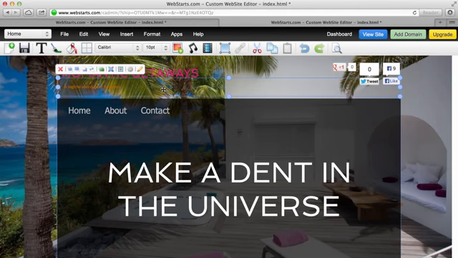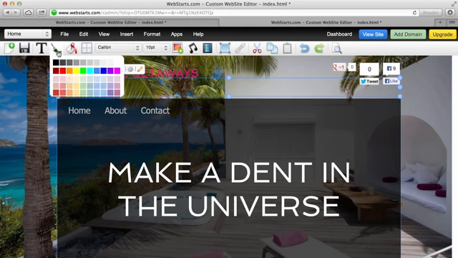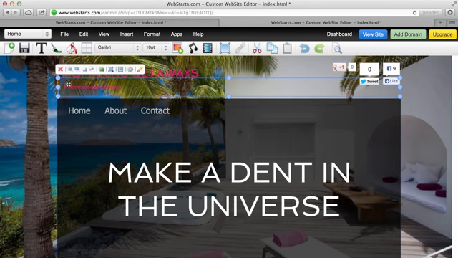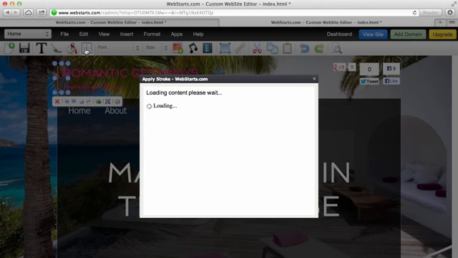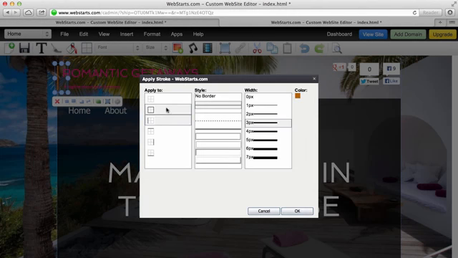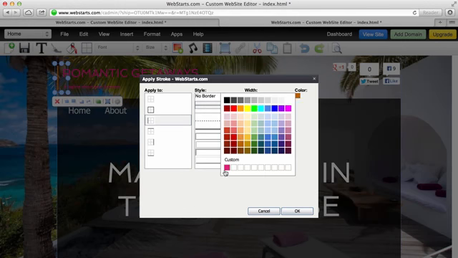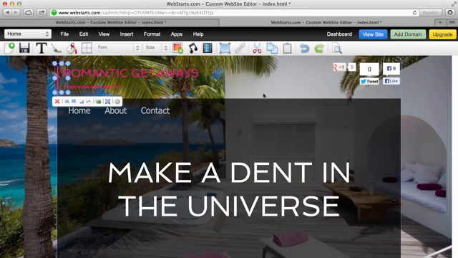I've mixed this custom pink color because I like it, and I'm going to choose this little bar over here, which is actually a border on a box, and I'm going to apply the little pink color to that as well. So now you can see that I've changed a few things about my design, and I've created a layout.